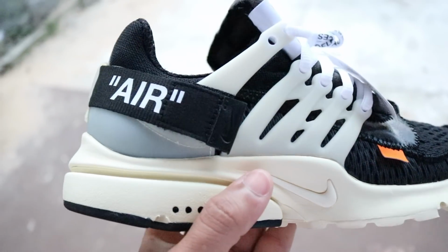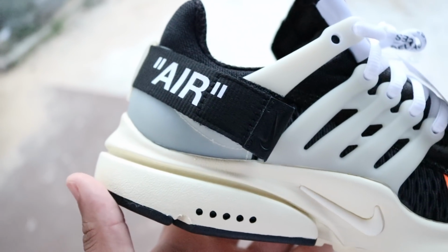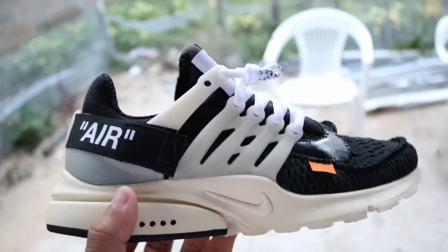Now another addition that they did add to this Presto is the strap on the side of the shoe, which says Air in quotations. This is a nice little addition in my opinion. It's a nice little add-on. It definitely gives the shoe some more flavor. You do have some more Off-White branding on the inside of the cage.